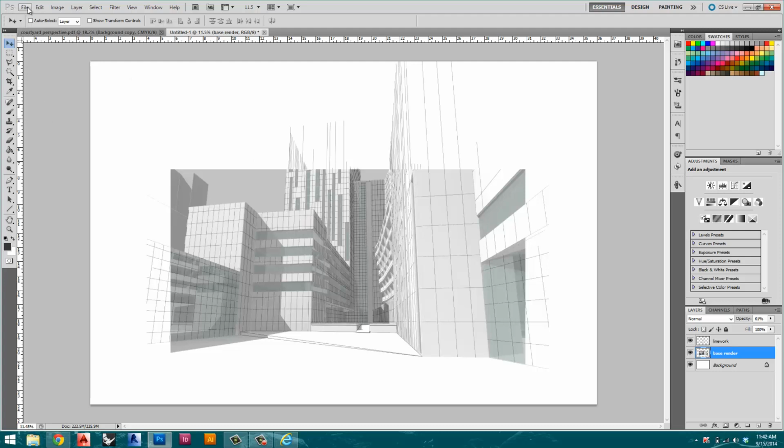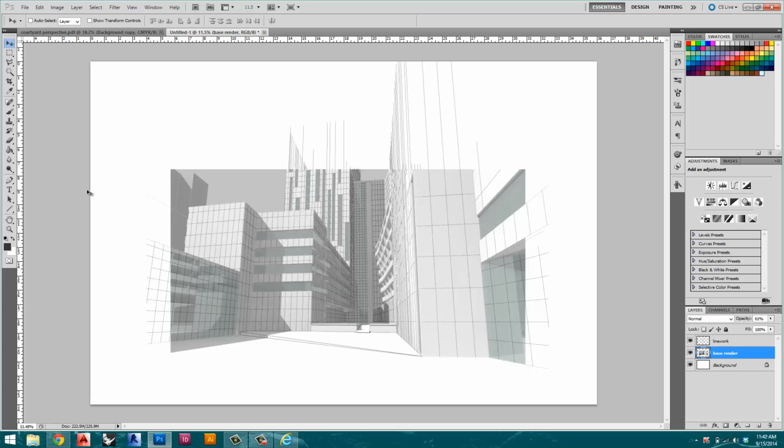Okay, so to add the sky, we're going to go up and open our texture. You can find these textures online anywhere. Usually just Google the texture, just type in sky texture. It'll bring up a bunch of seamless textures, and try to pick the highest resolution one you can. Everything to look nice and crisp.